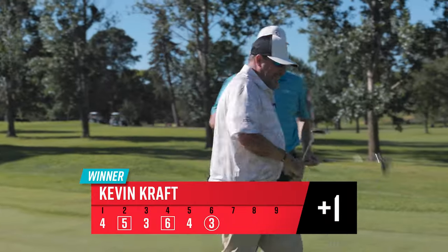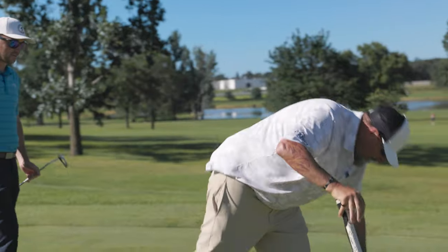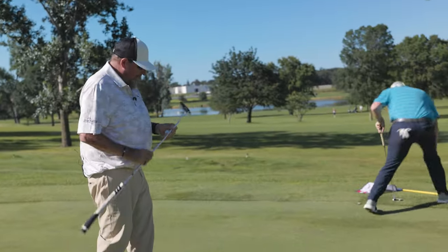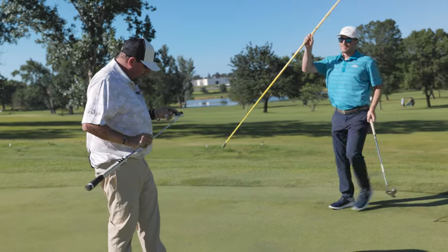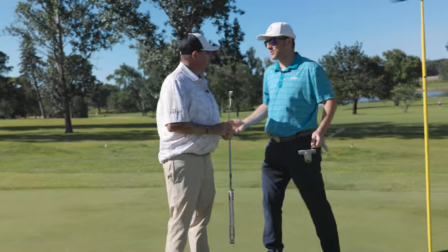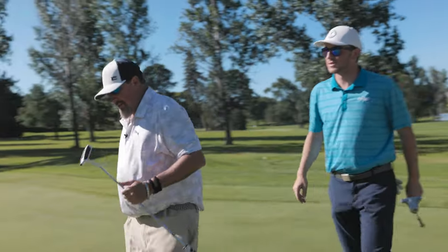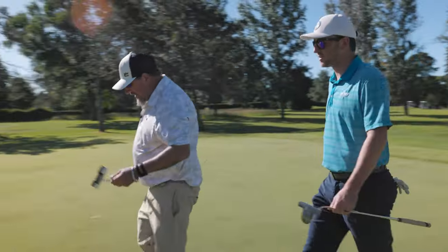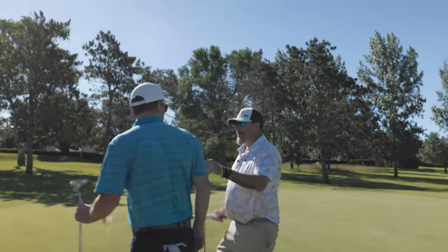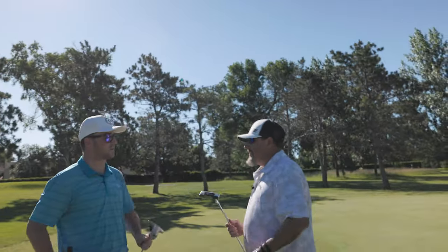Good match, sir. Thanks. Yeah, that was really good. That was well played. I kind of like this putter now. I mean, it's the old TaylorMade white, all banged up. Maybe it's available on secondswing.com. It is used, yes. So if you really want it, somebody can pick it up. We now know that this putter can make putts. Yeah.